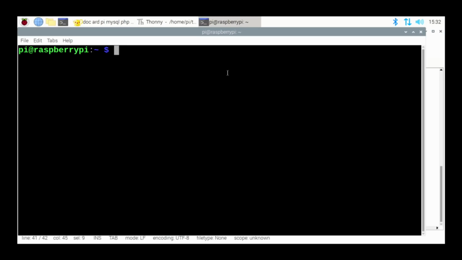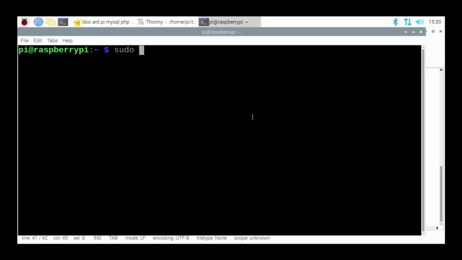When we go over, we can then actually take a look at the database. One of the things you'll notice here is I did not secure the installation for MySQL or MariaDB. When you install MariaDB or MySQL, there is a security routine you can go through, and that'll make sure the root user password isn't empty. It cleans out a lot of things and makes it secure. With this particular project, I did not do that because I think that's overkill for simply showing you how this stuff works. If you know how to secure your MySQL or MariaDB database, by all means, please do. I just left that out of this project to make things a little bit easier.